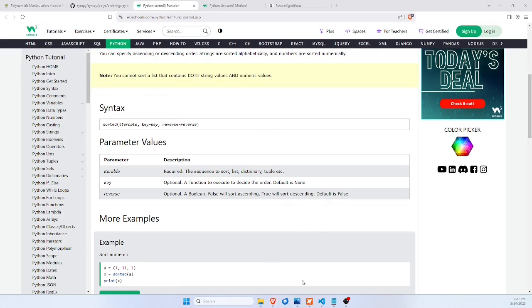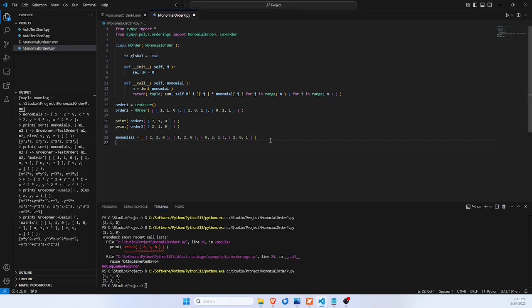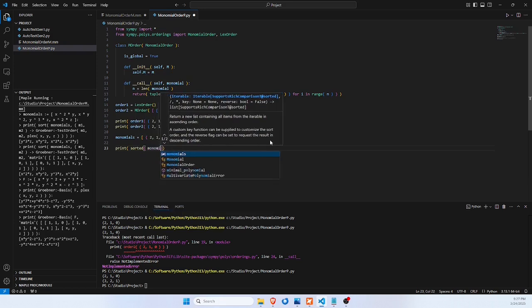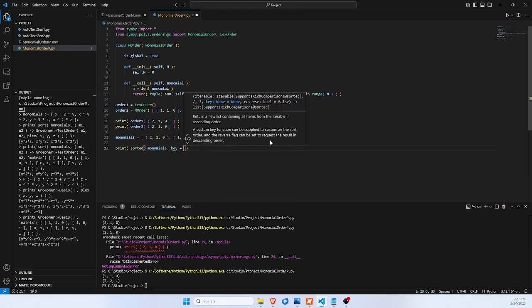I'm going to use this kind of syntax. I go here, print sorted monomials, and then key equal.